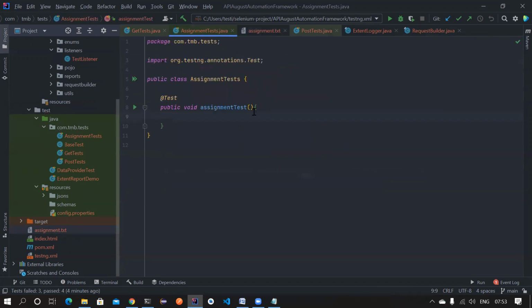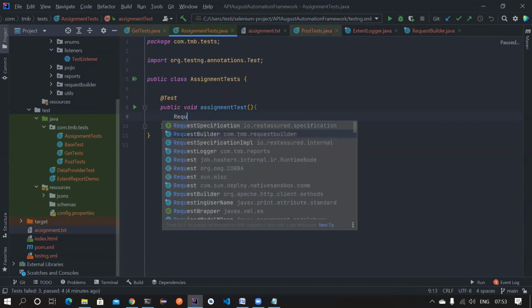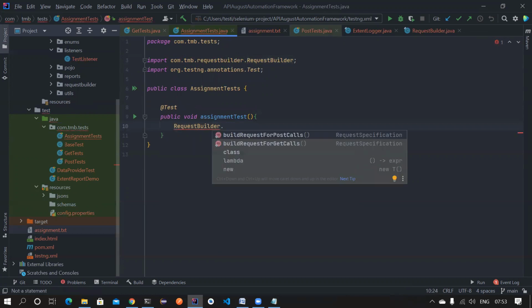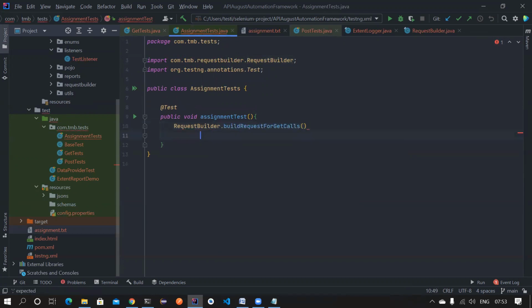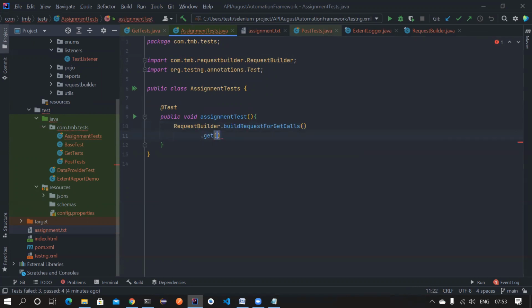Let's go to the test, and the request builder is what we have used. So request builder dot, build request for get calls. I want to make a get call to this particular endpoint. The base URI is already set, so I can just specify employees here. Once it is done, I have to assert that.